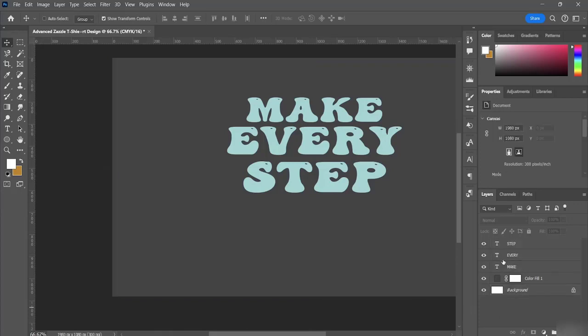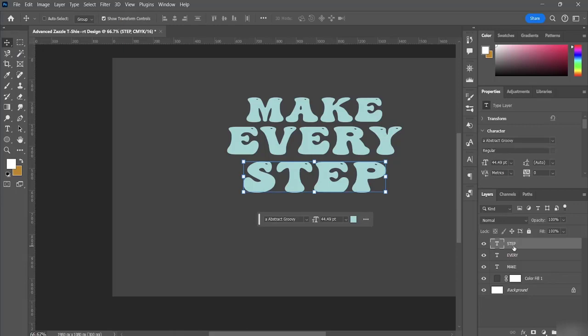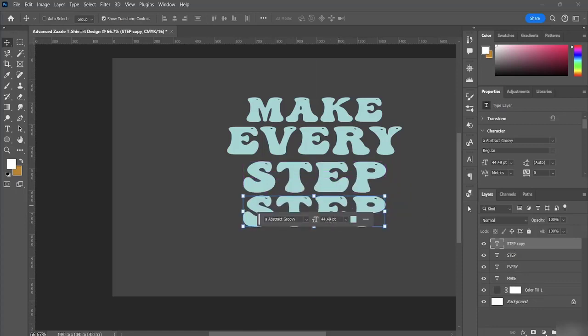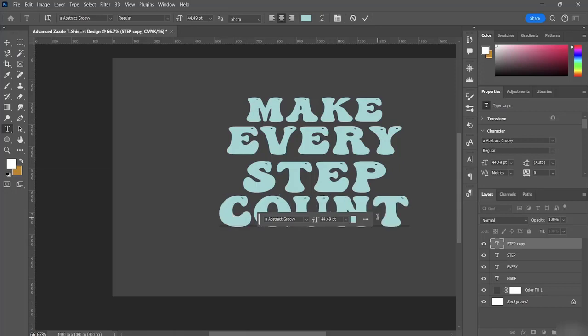Now I'll just deselect all this. So I'll select this last one over here. And what I'm going to do is I am going to click on Alt. Okay. So I will just click on Alt and I'll just duplicate this layer. So I have duplicated this layer as well. Now go to the type tool option, select this one, and now delete this. Okay. And now I will start typing count. Okay. So now I have written down the count option.